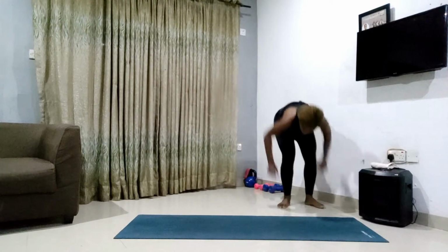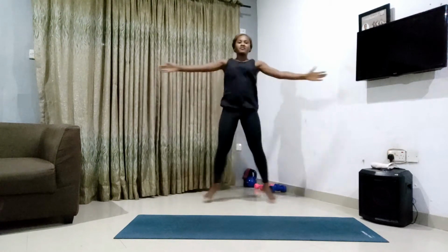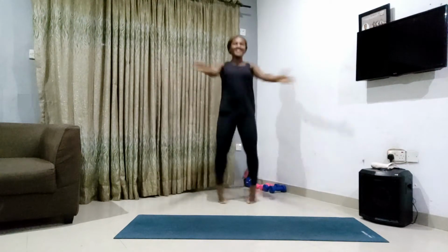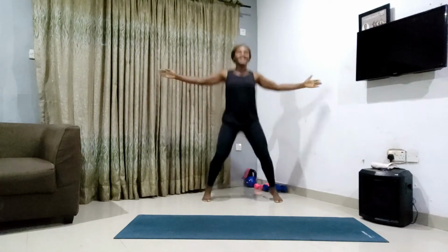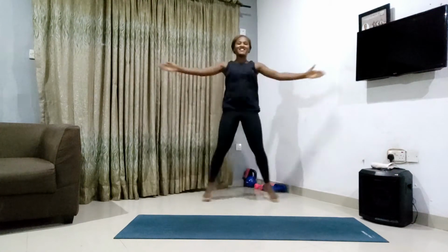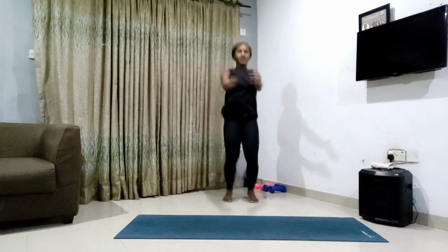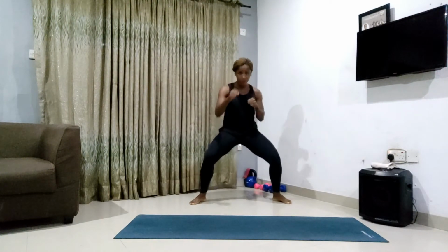Wide arm jacks in 3, 2, and 1. Four punches to stretch out in 5, 4, 3, 2, and 1. I want you to get on your feet. Stand up, stand up. Come on, get loose with the heat.